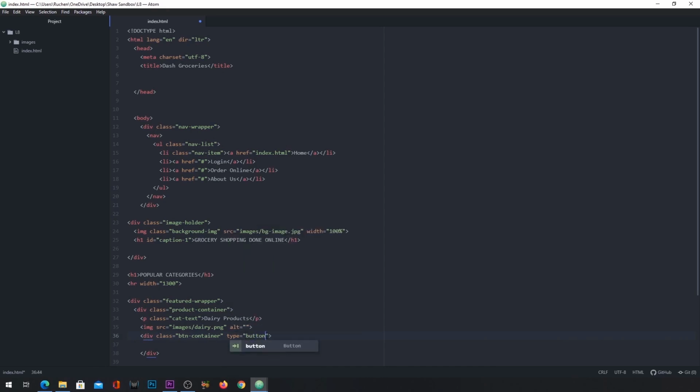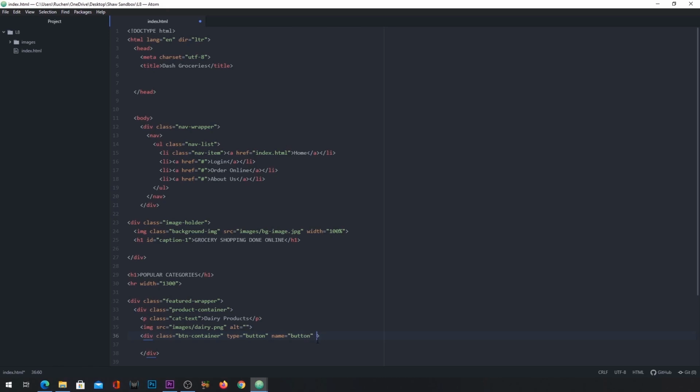So it's a type of button, and the name of this button is just button. So I'll say button, and then I will add autocomplete. So name outside and to escape the quotation marks, and then inside of here, what I'll say is view more.